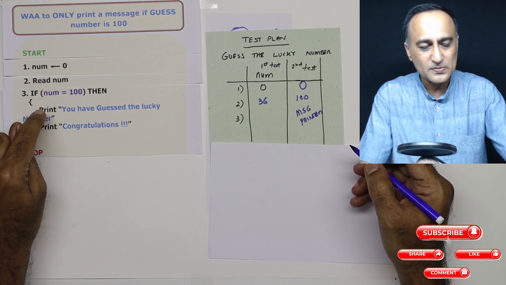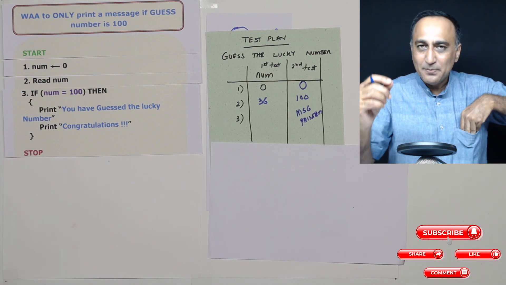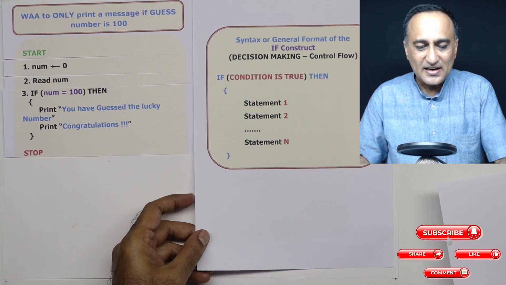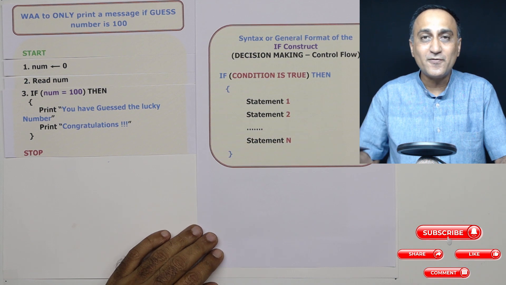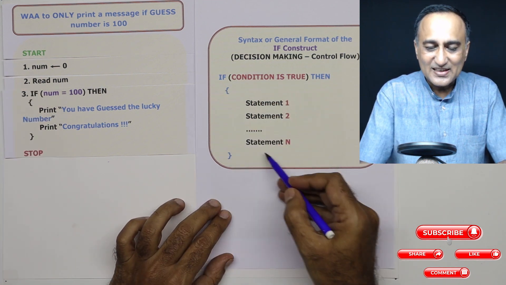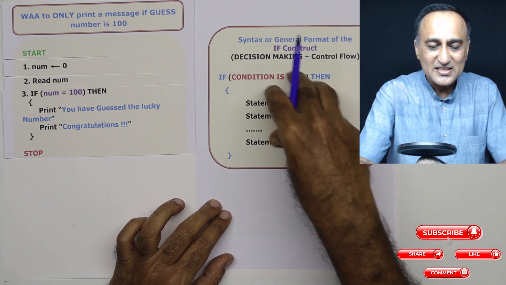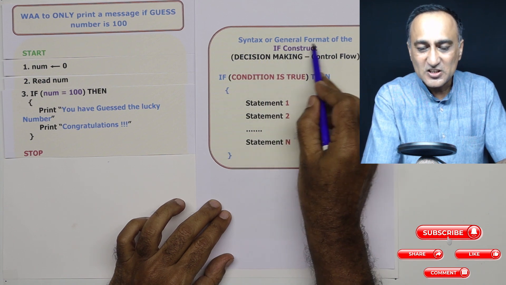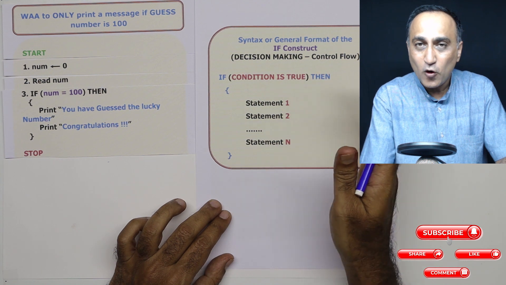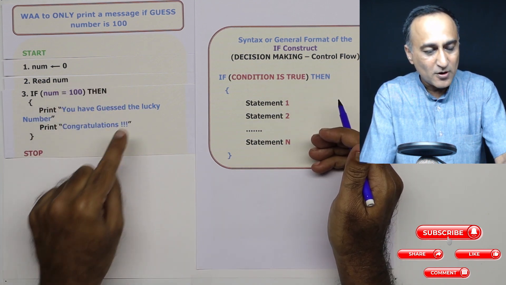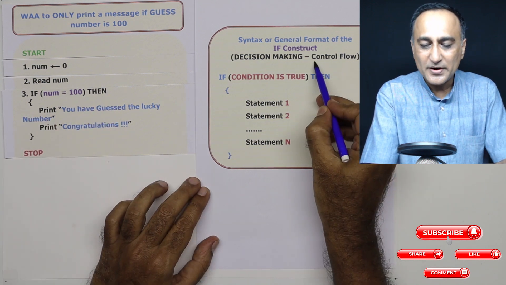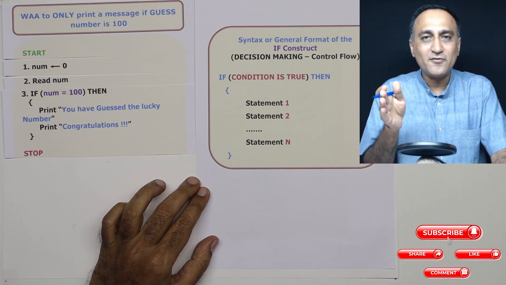I can use 'print', 'write', 'display', or 'show'. I hope this gives you an idea of how we take a simple decision in algorithms. This is really important because taking decisions and doing things again and again is actually a major strength of computers. This is the general format of how the 'if-then' is supposed to look — also known as the 'if' construct — the first statement we use to make decisions and change the flow of the program. If the number was 25, the program flows in one direction; if it was 100, the program goes to 'then' and follows that flow. That is why it's called a control flow statement — because you can change the path of execution of the code.